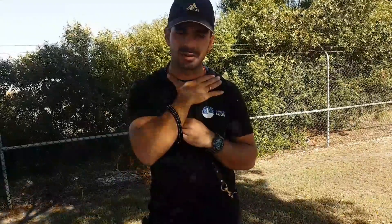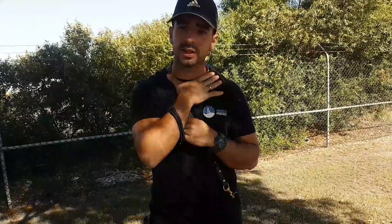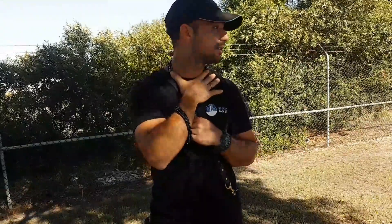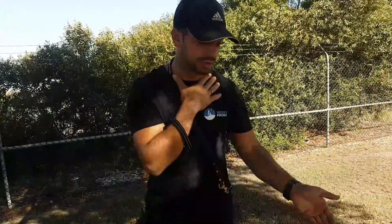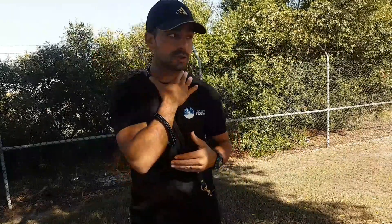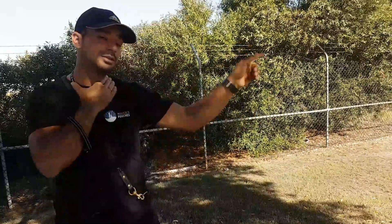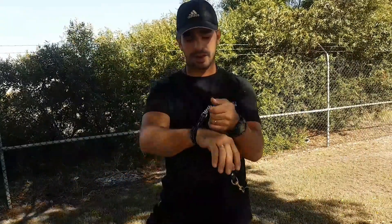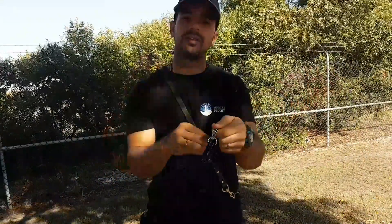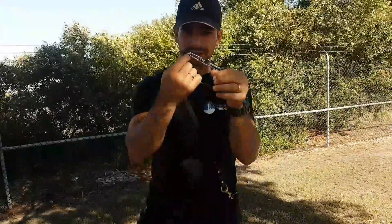Another problem with the collar sitting down low is that you haven't got control over his head. If you can't control his head, he's going to start looking in different directions — especially if you're walking down the street and you've got dogs that are over-excited, reactive, aggressive, or just want to sniff something or eat something on the ground. It's really hard to get that control when he's looking that way and you're trying to pull him. Also, with flat collars, dogs can slip out very easily, which is very undesirable since the point of having a dog on a collar is that they stay with us and don't run away.